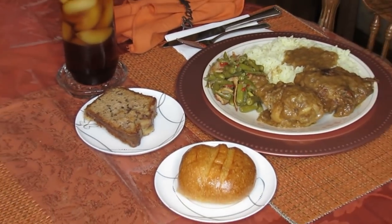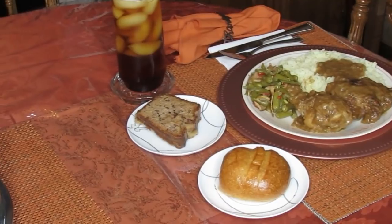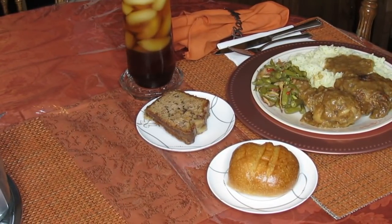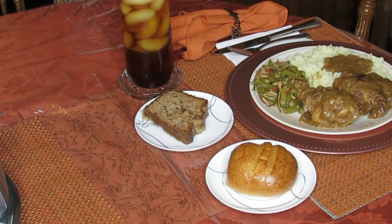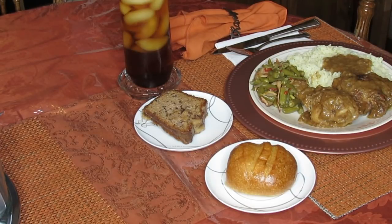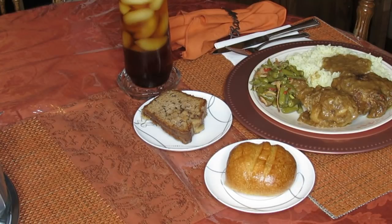But let me tell you guys, this cake has apples and pecans in it. But I think when I do the video for you guys, I may put walnuts in it because I want to try it with some walnuts. You can put either nut that you want — pecans or walnuts — but I think I'm going to put some walnuts in this one.